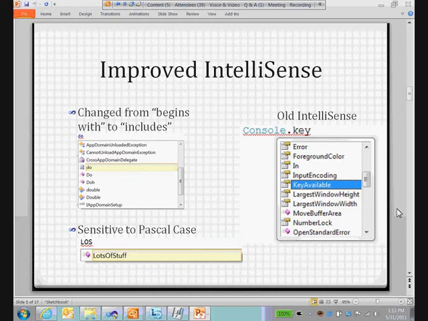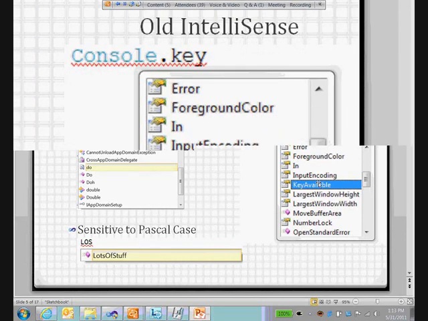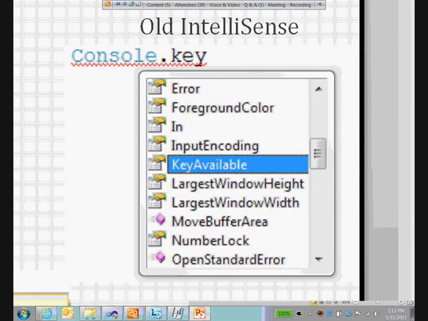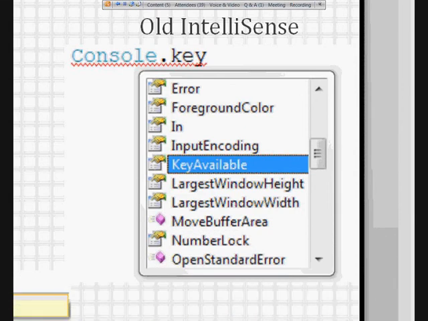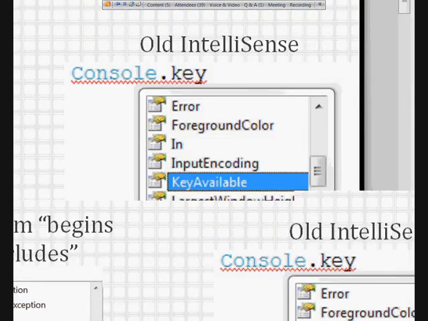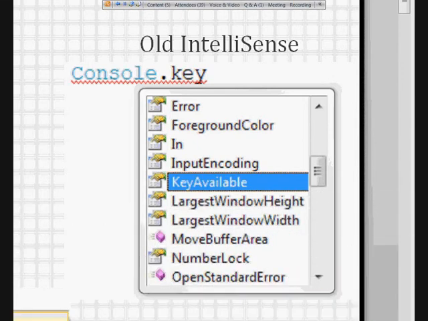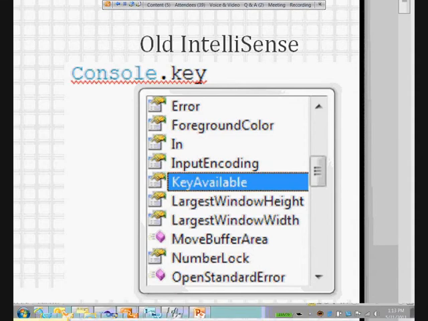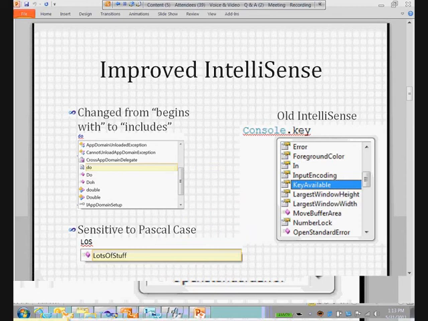Now, back in the day, what you had with the old Intellisense was like what I've got here. You type console.key and then bam, instantly Intellisense gave you this big old long alphabetical list. Now take a good long look at that list while I talk about this for a second. You can see it's a huge alphabetical list. Notice there's only one thing that begins with the letters K-E-Y, but there's this huge list. I mean, look at the little scroll bar to the right. It shows you where you're at and how much stuff you've got to get through. That's just huge. That's changed radically now in 2010.